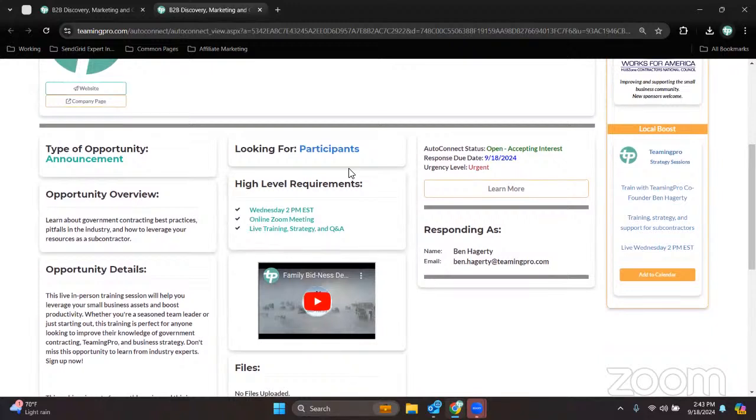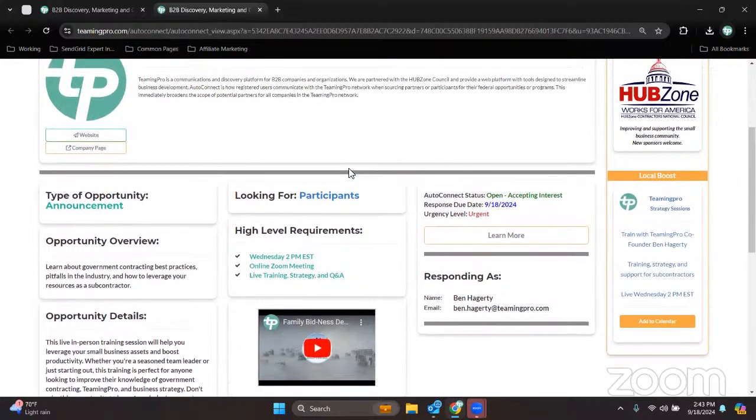The purpose for AutoConnect is getting you in the room with something to talk about so you can have the right conversations with the right people at qualified companies. Because at the end of the day, we go to these conventions and we shake all these hands because we're trying to find partners. We don't know what work might come up in the future. You might have something right now, but we are still trying to get those relationships because something like this will eventually come up.